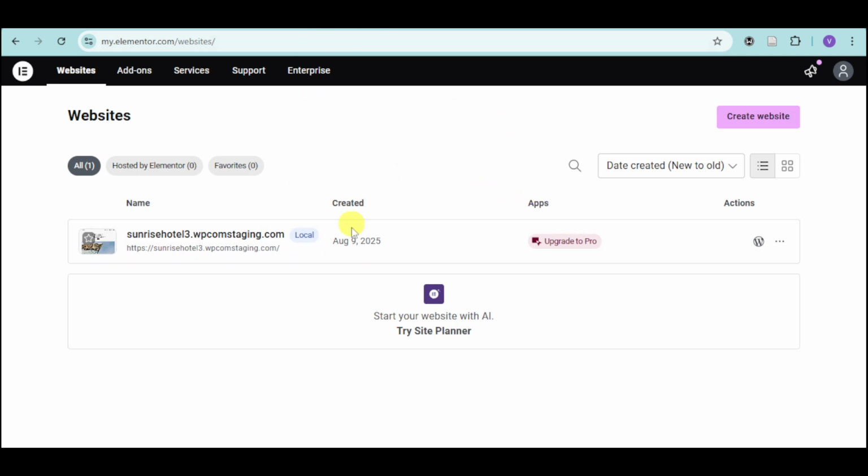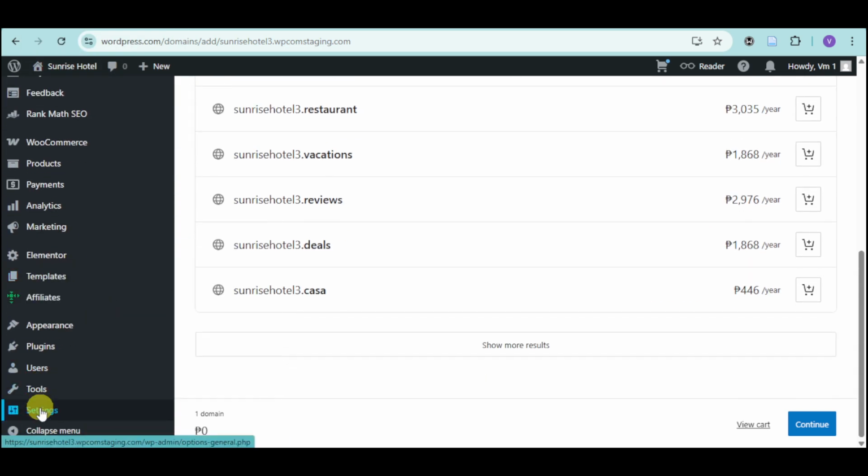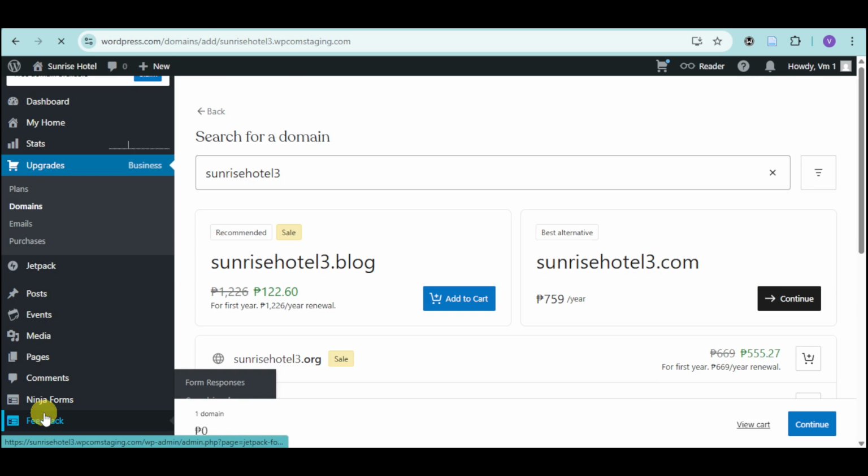Here is my Elementor and I have my actual website in here. As you can see, it's connected by the actual WordPress dashboard. In this case, in order to migrate this site, I just need to click on this More Actions option. We can create temporary credentials and the like. So if you want to manage this or migrate it, you just need to head over to your actual WordPress dashboard, and then from in there, head over right here to your settings.